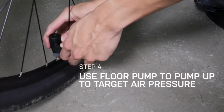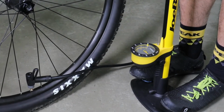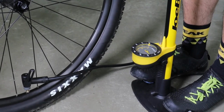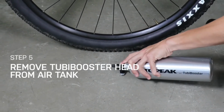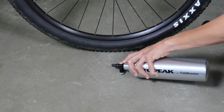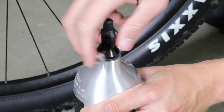Attach the floor pump again to set target tire pressure. To remove the Tubi Booster inflator head from the air tank, hold against firm ground or on a rock. Once the air is completely expelled, you can remove the air tank.